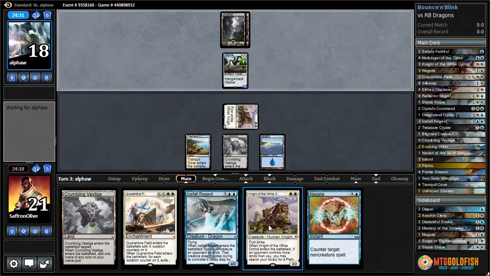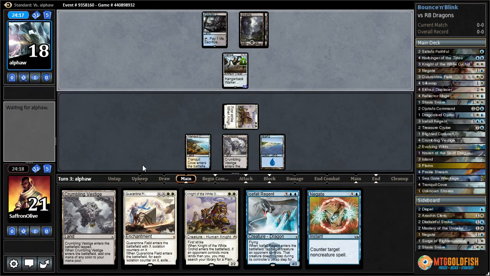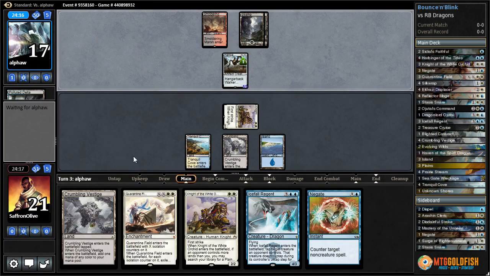I was thinking if we should try to play the knight, but I don't think so. I don't mind leaving up Negate here. And the next turn we could play the knight and leave up Negate if we wanted to. It looks like we're not going to be able to get a land off of our knights, no matter how hard we try.